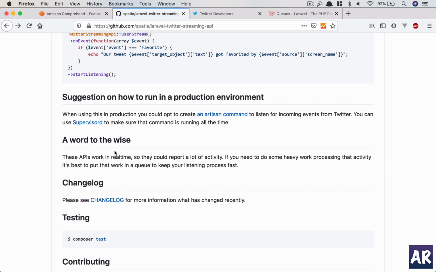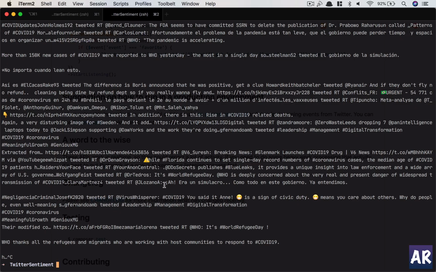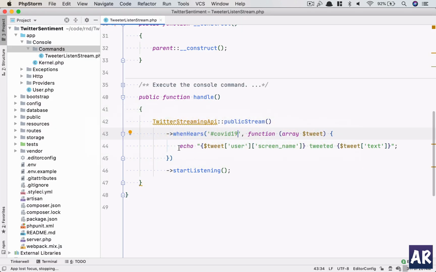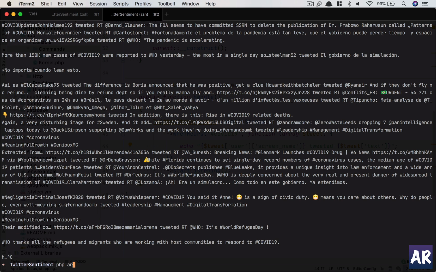We need to get the data and clear out the stream as soon as possible. And for that, in here, instead of echo, we are going to fire an event, and then this thing is done.